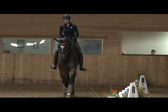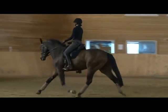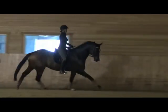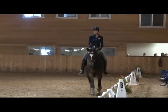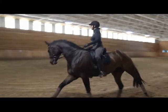Make him a little bit rounder around your right leg from a nice big forward working trot on the other posting diagonal. Good. Yeah, just there. The reason you got that change is what I had said earlier. He's not quite enough around your inner leg, right? You keep your right leg forward a little bit at the girth. Flex the right and give. Flex the right and give.